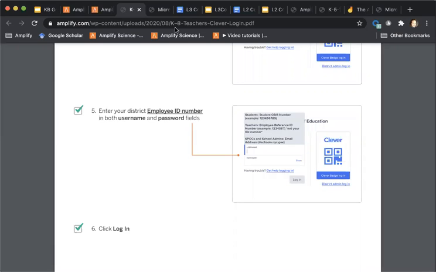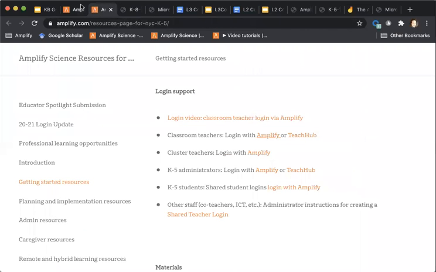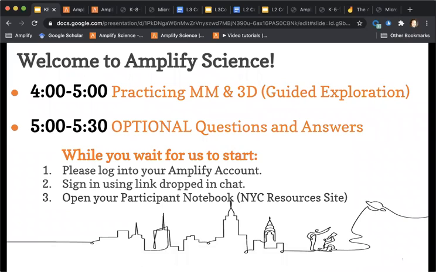Okay, so just kind of keep that in mind for logging in. And that's really what I mean, by the way, even though I know we have not just gotten started. If you have questions that are very pertinent to even accessing the materials as we're going through, then feel free to ask those questions as we're going on.